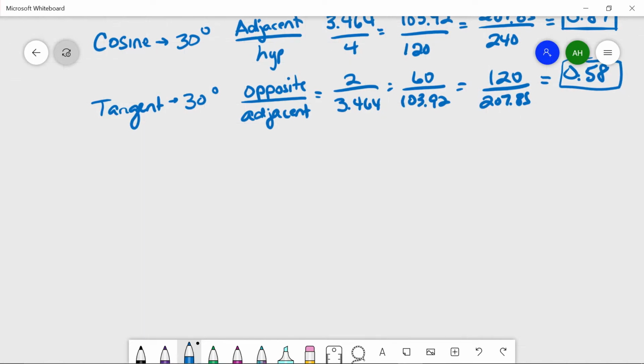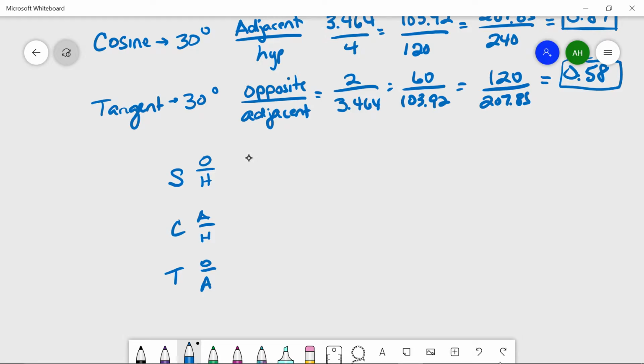There are some things to help us remember this. We tend to keep them in order of sine, cosine, and tangent. We tend to list them in that order. The sine is the opposite over the hypotenuse. The cosine is the adjacent over the hypotenuse. And the tangent is the opposite over adjacent. What is popular is to think of the little phrase SOH CAH TOA: S-O-H, C-A-H, T-O-A. Okay, SOHCAHTOA helps you remember that.